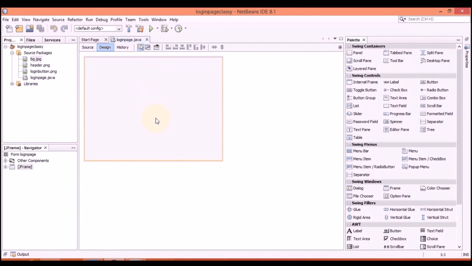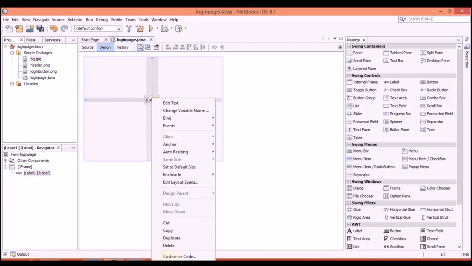What we need to create a login page is some labels, a text field and a password field. Let's drag our very first label for our background.